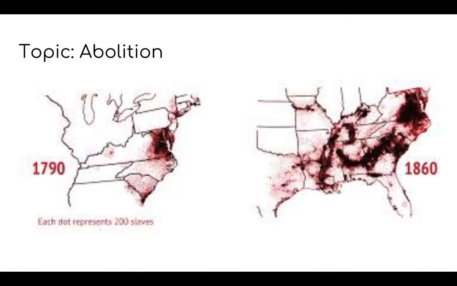And this illustration shows the migration of enslaved people, the forced migration. So in 1790, here's where most enslaved labor existed. Right here in Virginia, and then down by South Carolina, Georgia. But by 1860, because of cotton and the cotton gin, there was a second Middle Passage, and that is enslaved labor moving from this area into the Deep South, which is these dark red areas here: Louisiana, Arkansas, Alabama, western Georgia, and even as far west as eastern Texas.